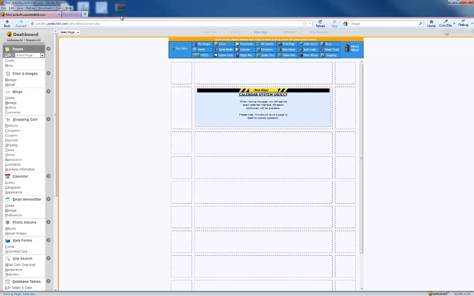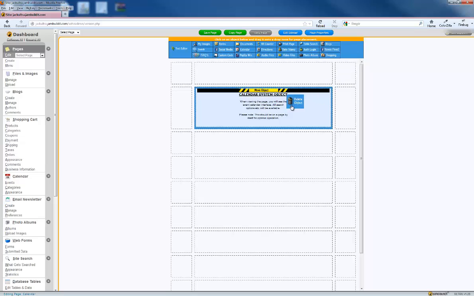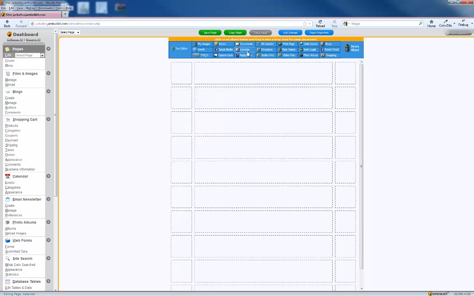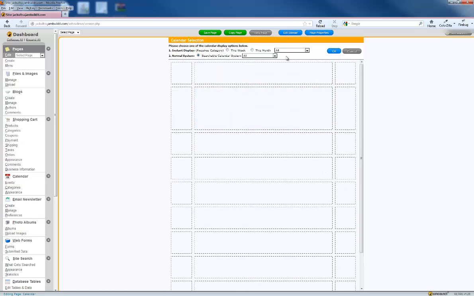So I'll close out of the page. I'll have to start new with the new calendar, and I'll delete my old calendar like I just did, and then I'll drag the calendar object back onto the cell. So using the normal system, you can select to display only a certain category, like the t-shirt sale category that I made, or you can use the instant display. The instant display removes all the additional options for your website visitors, and it'll only display the time frame that you select, either the week or the month.